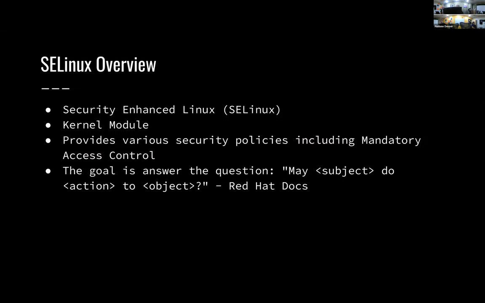It's in the family of Linux security modules. AppArmor is another one. It is similar, but operates very differently. SELinux is all about tags and roles and users. AppArmor acts a lot more on actual paths. There's a little bit of a different philosophy. AppArmor is traditionally more on things like Canonical, while SELinux is traditionally on RHEL and its clones and upstream, all that family. And it answers the same question: may subject do action on object.